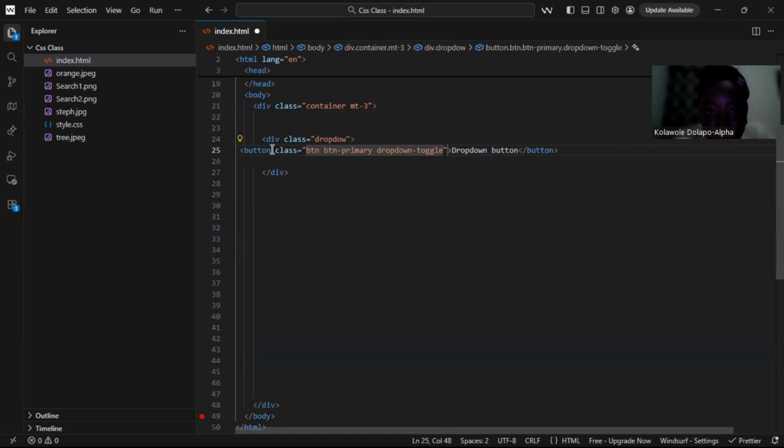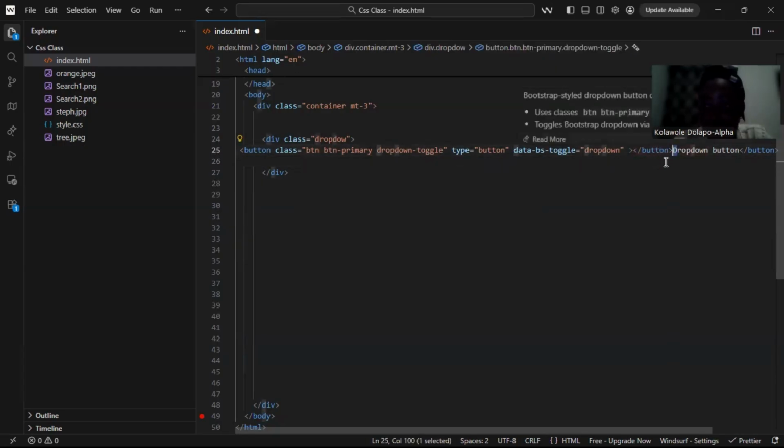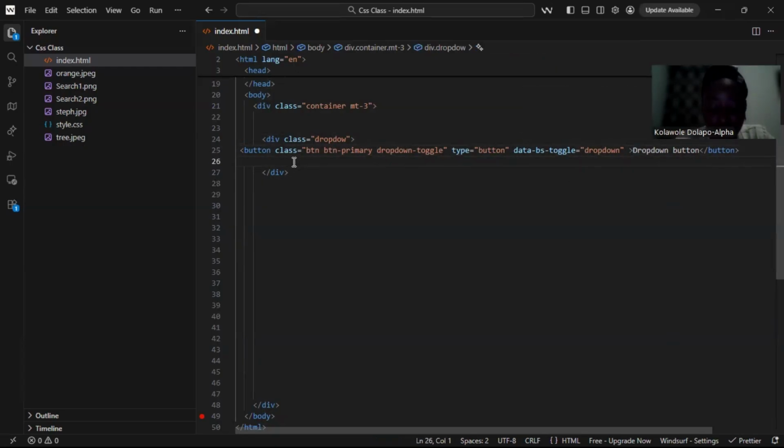After that, we'll give it type button and data-bs-toggle="dropdown". I can remove this part, I don't need it. So after this button, we're going to have a ul.